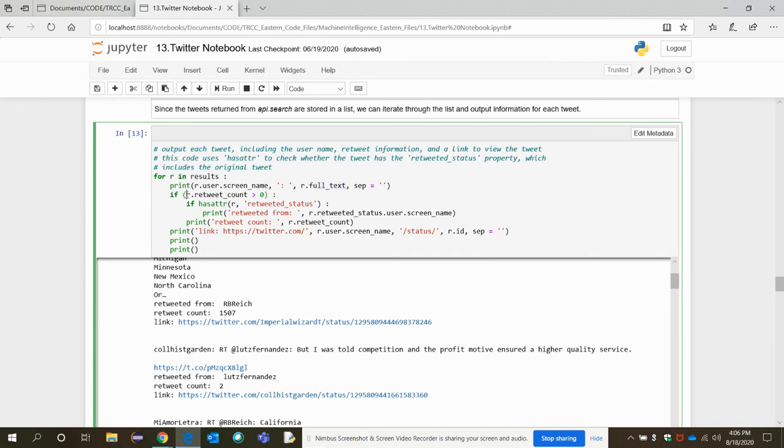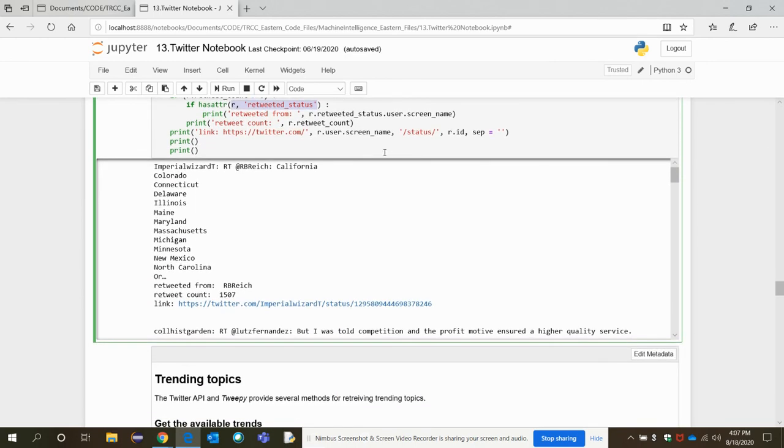So for every result, if the retweet count is greater than 0, it means it has at least one retweet. Then if it has the attribute retweeted_status, then retweeted from whom, what is the screen name.